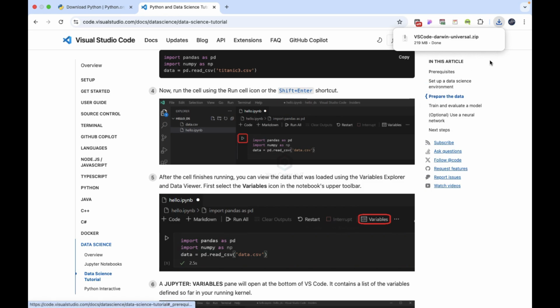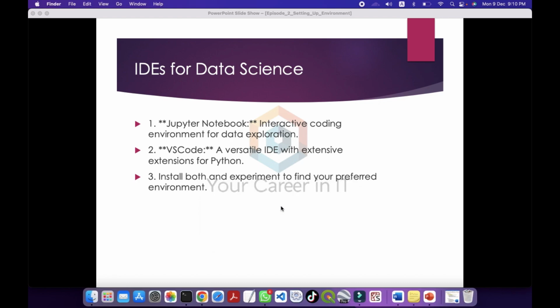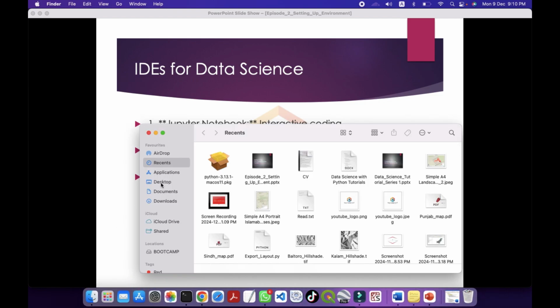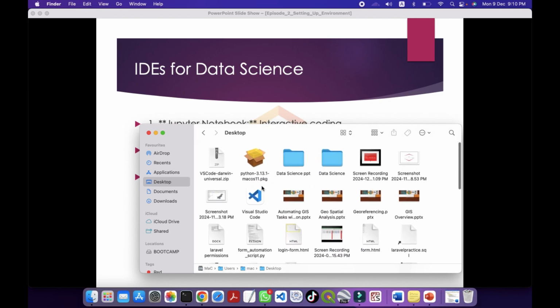Okay, Visual Studio Code is downloaded. Now click on it. Now it will extract the file. Desktop. Now after extracting, you will see this icon.